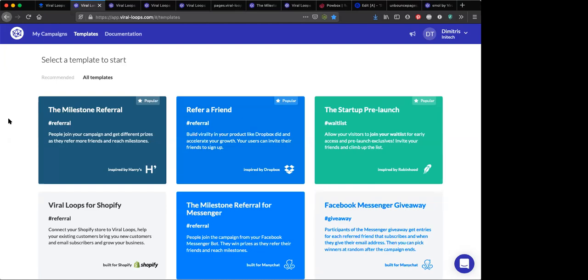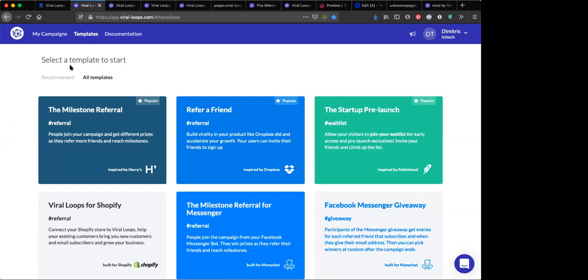We have referral campaigns like the ones done by Dropbox, or campaigns like the one done by Harry's, for example, where they did the pre-launch campaign. We have giveaways, and templates that are suitable for use with Facebook Messenger and several others. So depending on your use case, you can select a template and go on and create your campaign.